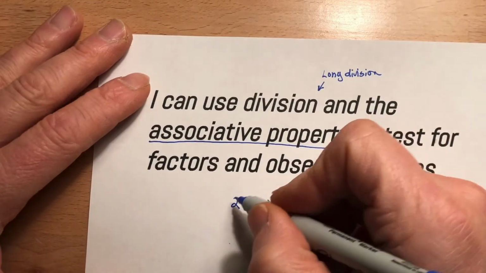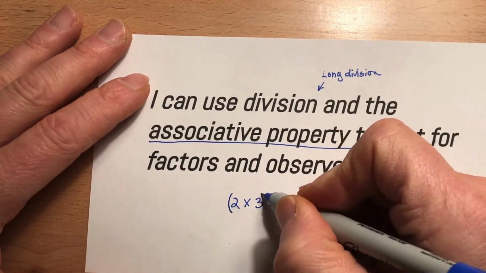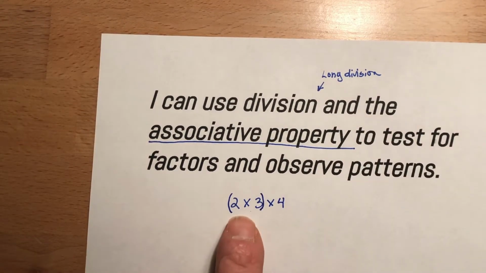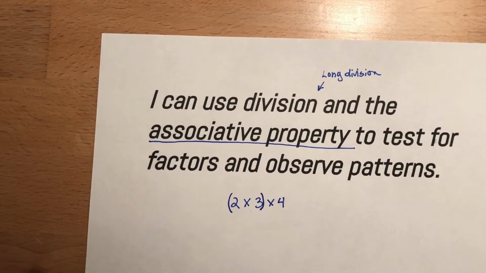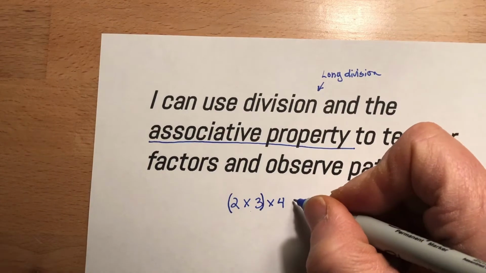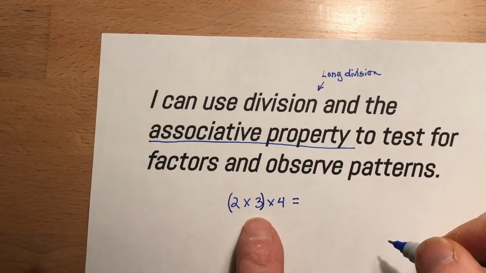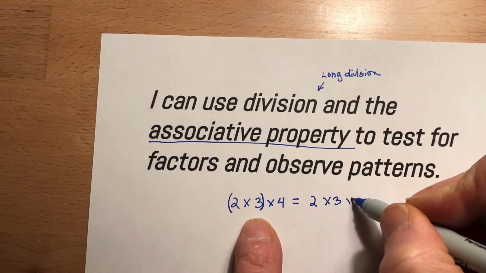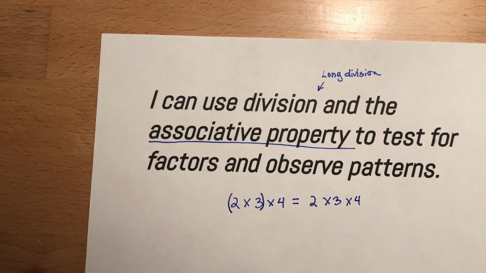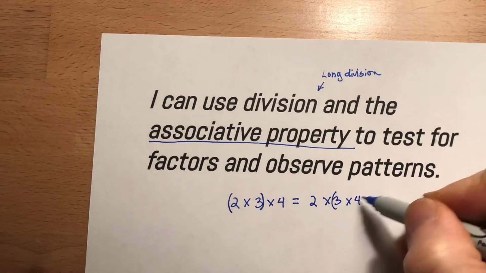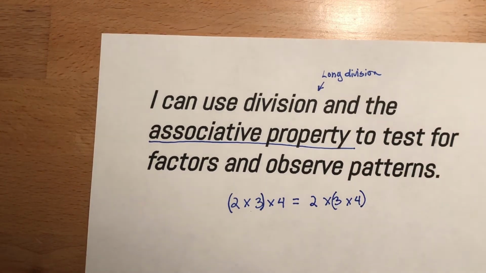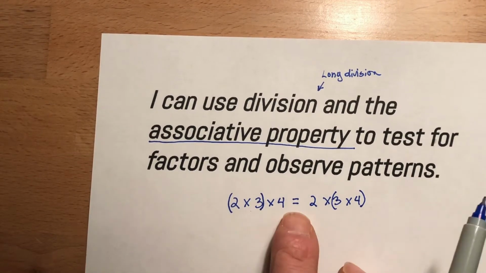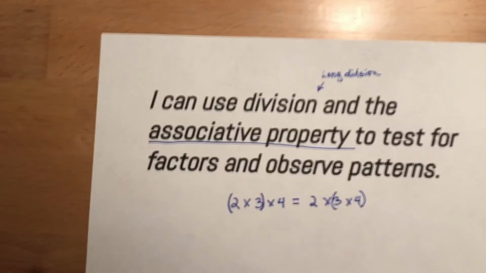So what you remember here is like, I have to group 2 of them together. I could do 2 times 3 is 6, and then 6 times 4 is 24, right? Well, that's also equal to this. If I put these numbers in the same exact order, and instead of grouping the 2 and 3 first, I can group the 3 and the 4 first, right? I could say, well, 3 times 4 is 12, times 2 is 24. So you can see both sides of this equation is equal to 24.